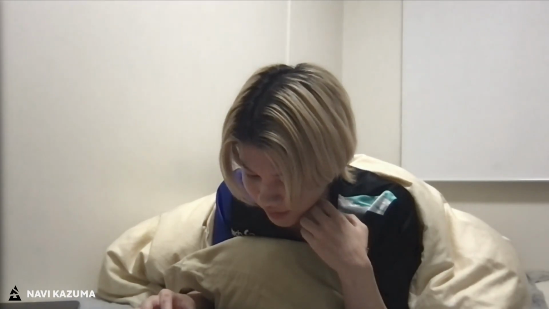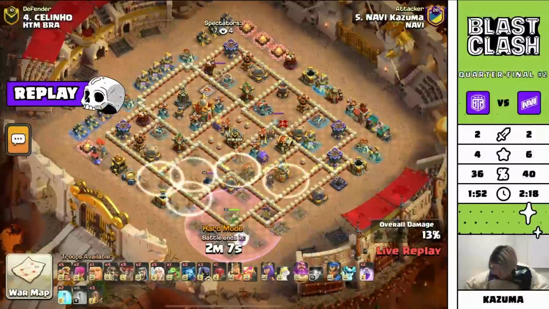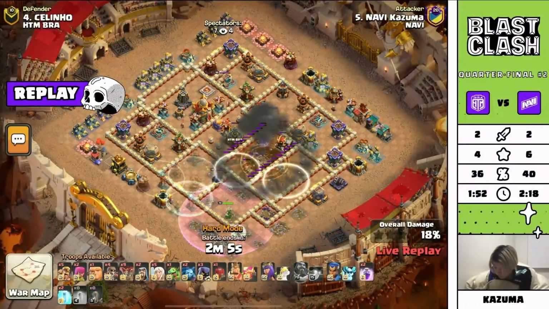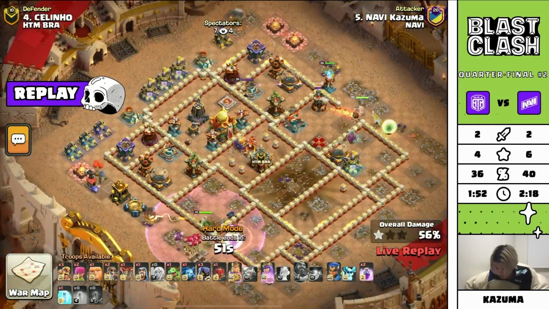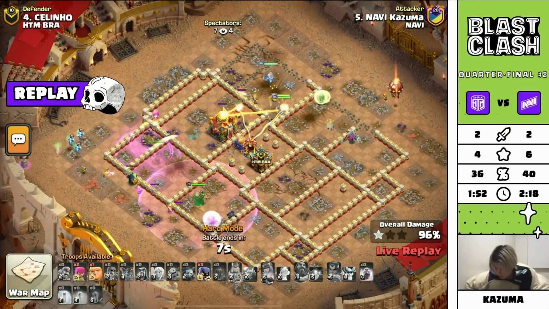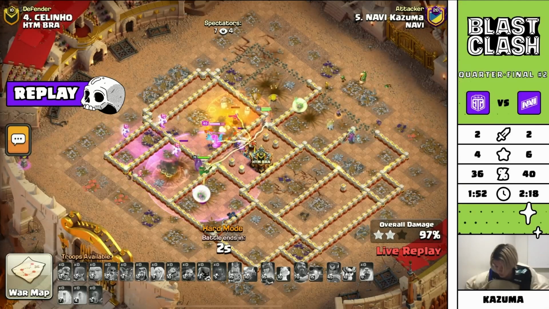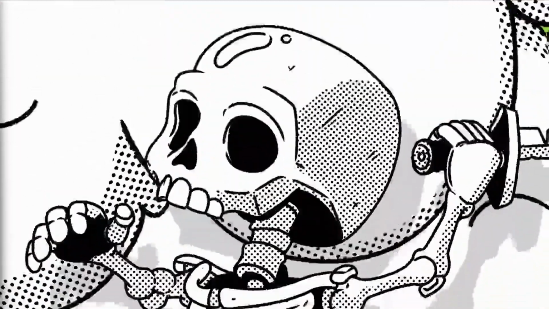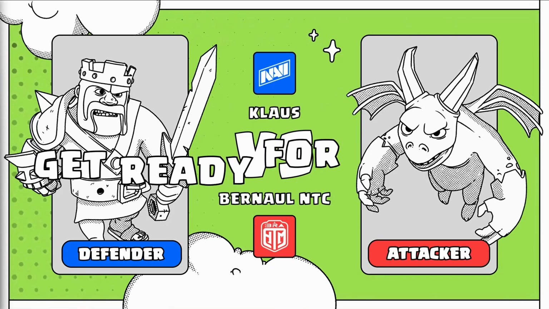So you're telling me there's a chance for HTM Brazil to be able to make this comeback here? Because with that fail means that they need another one to come in from Navi to get that defense, and then they have a chance as long as they get all triples. You never know here in this meta, but that was a risky fireball flying all the way through. Unfortunately, wasn't able to remove that Clan Castle, and that definitely played a role in the attack there. But now it looks like Bernal is going to be up next to take on Klaus.